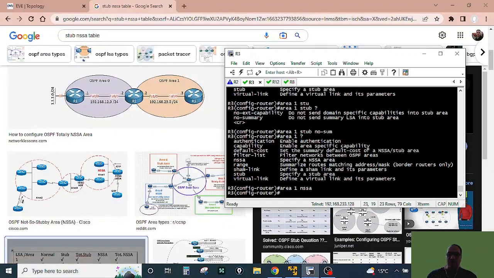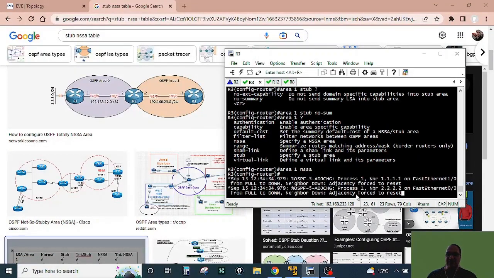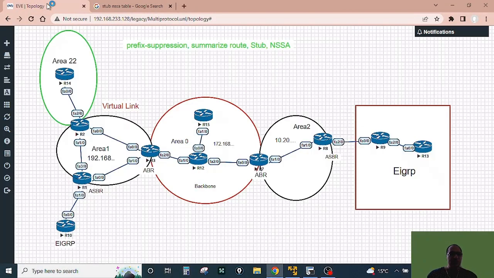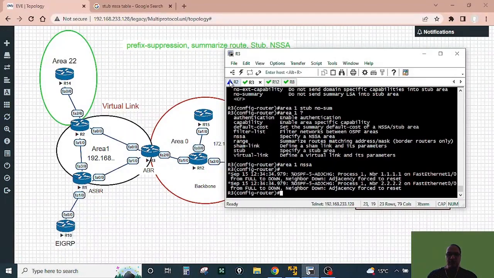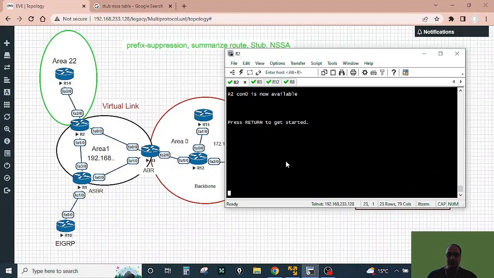So now I run area NSSA. As I run this command, the neighborship will be done. I must run these commands also in R2 and R1. So I am going in R2.